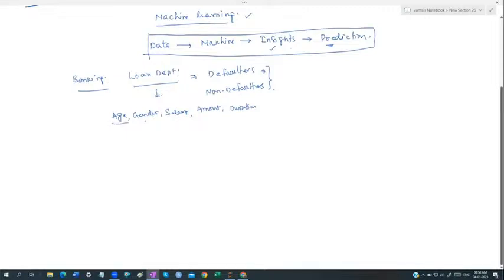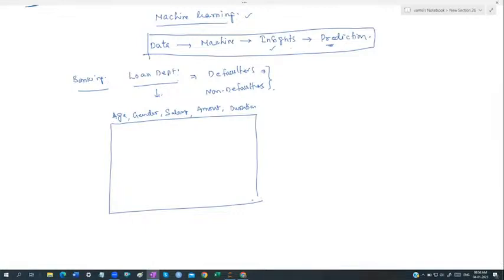Whenever a customer applies for a loan, they first collect all this information. For example, age 28, gender male, salary 50K, loan amount 5 lakhs, duration 48 months, etc.